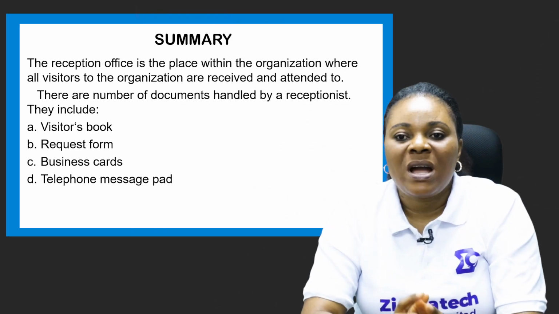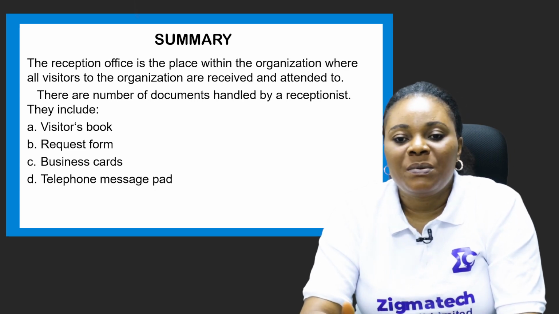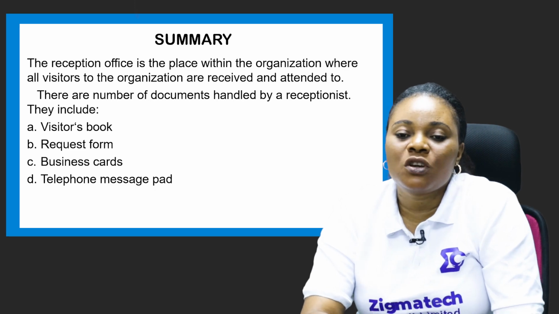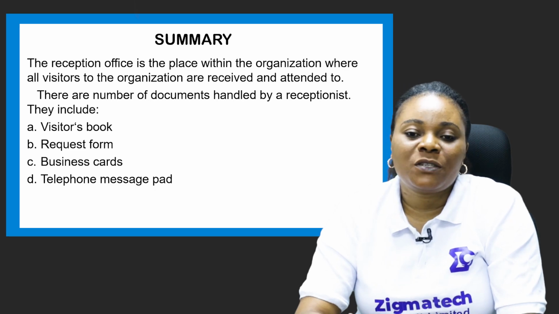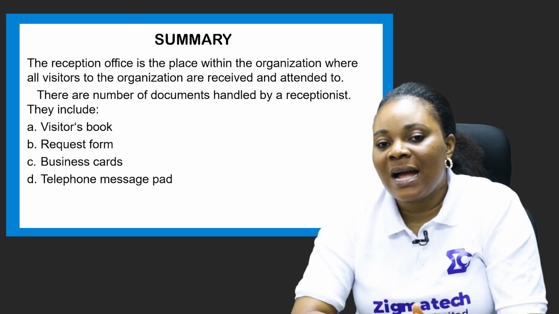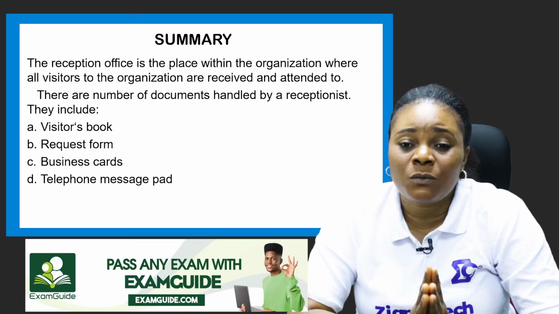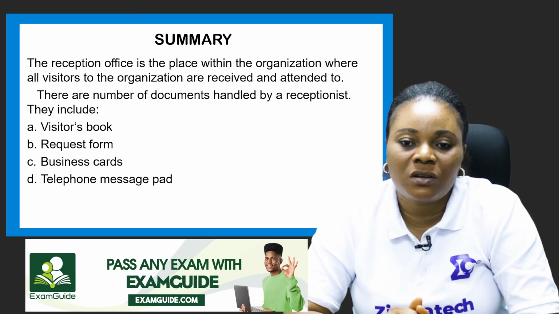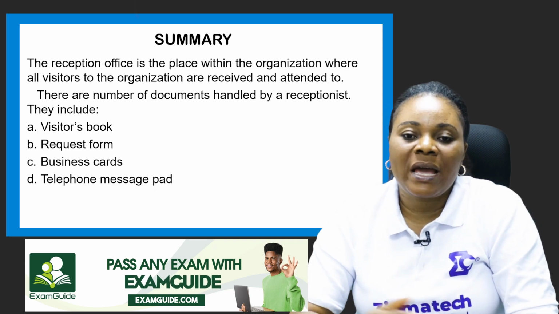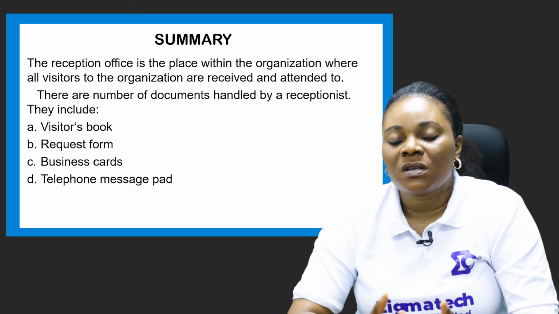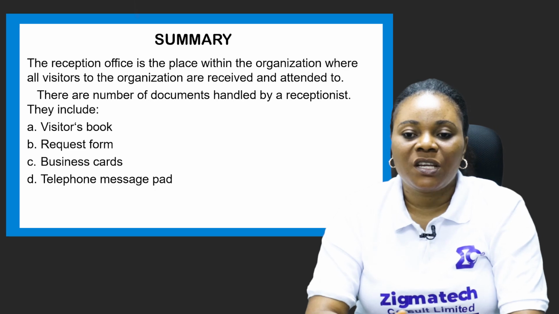We have the third document, which is the business card, otherwise known as a complimentary card. The business card is basically used for introducing your business to other individuals and other organizations. So in an establishment where they have business cards, the business cards can be kept in the reception office. So any visitor that calls in can be given the business card to be able to get more information about the organization.